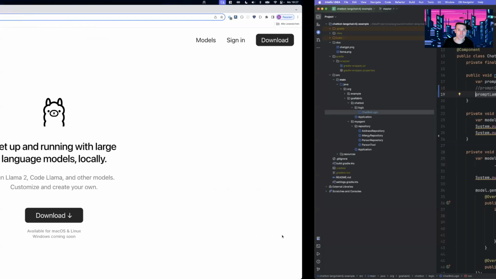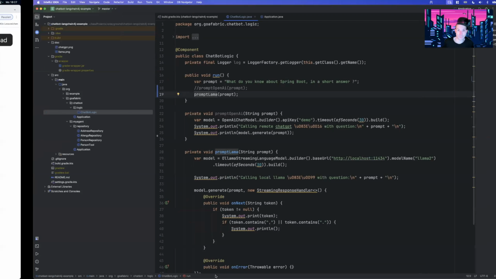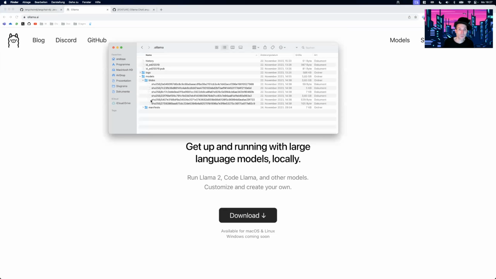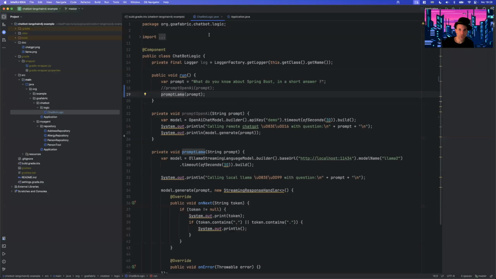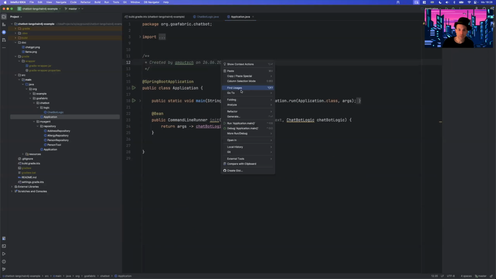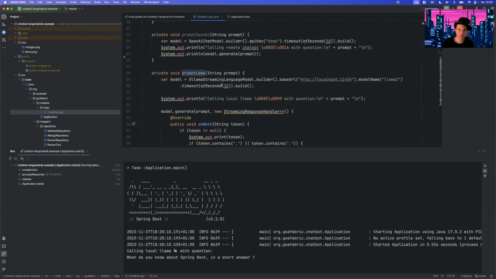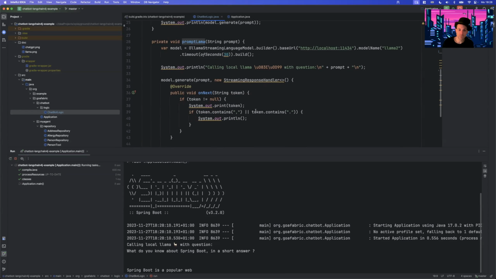When you start it for the first time, it will automatically download a model in the background. It will download the smallest model, which is about 4 GB of RAM. And this is downloaded to your local machine. So we start our application again, and let's see what's happening here. As we are waiting, we can already take a look at the code. We are now using the Ollama streaming language model here.